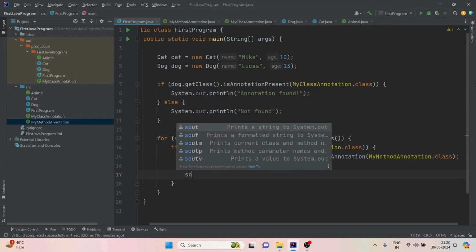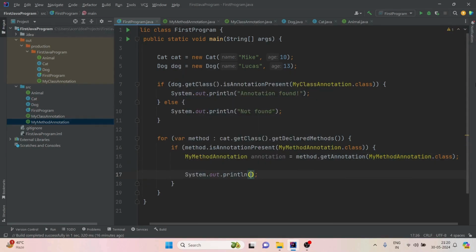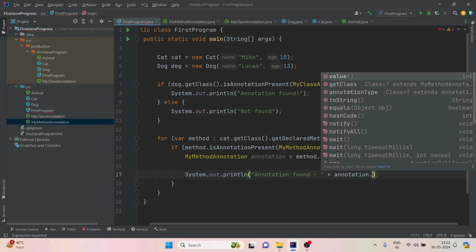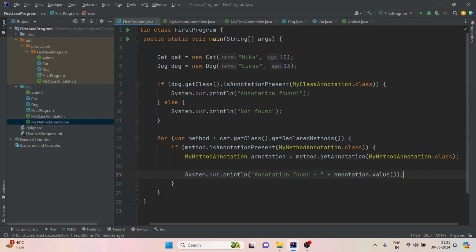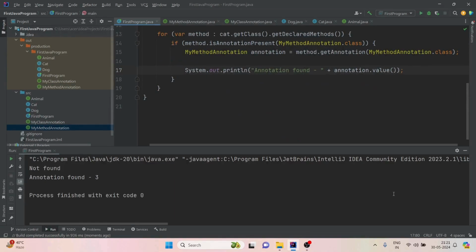So I can simply type in sout and then "annotation found with the value" annotation.value. Now if I run this program, you can see it returned back "annotation found" and then 3.